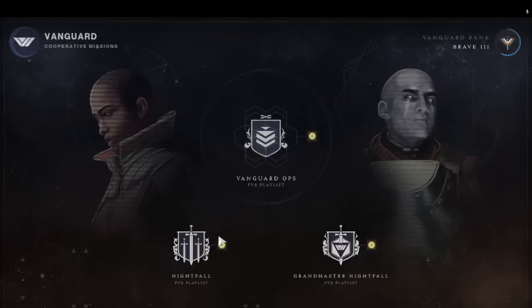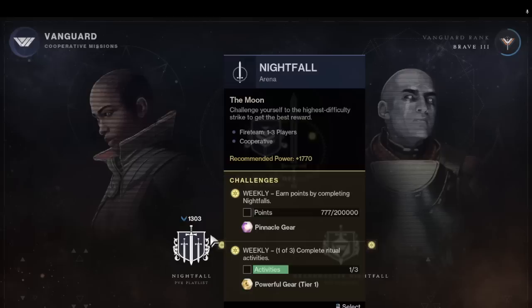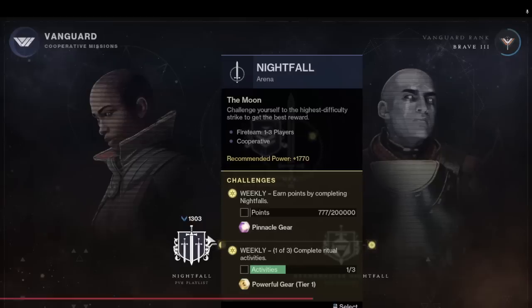I'm not a fan of the Heist Battlegrounds or any of the Battlegrounds, really, just because there's so many enemies. It's not really difficult in the way that I'd like it to be difficult. It's just more difficult in the way that you need to fight a lot more stuff. But this one, not too difficult if you know some of these tricks heading into it.